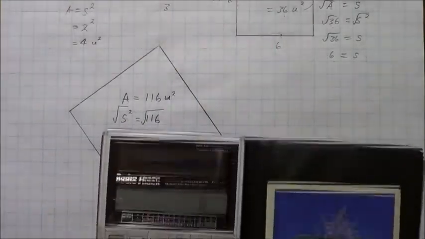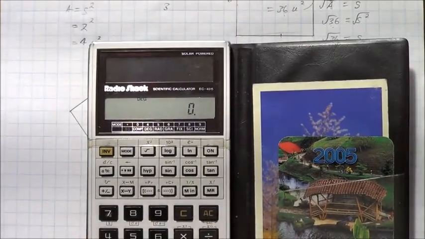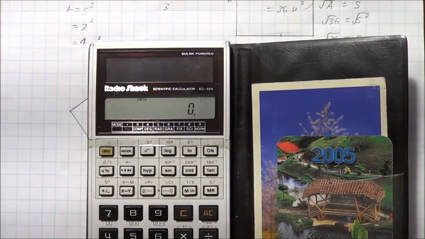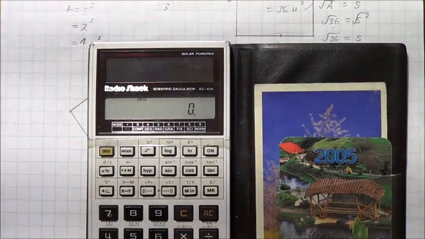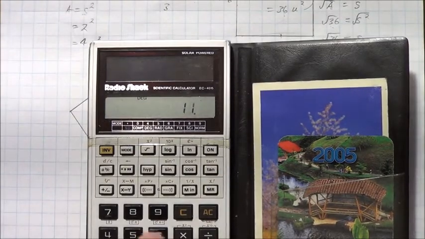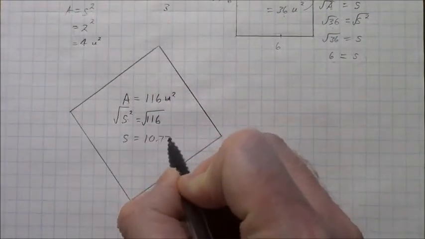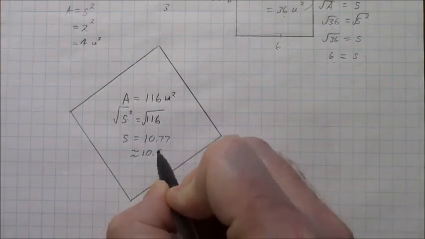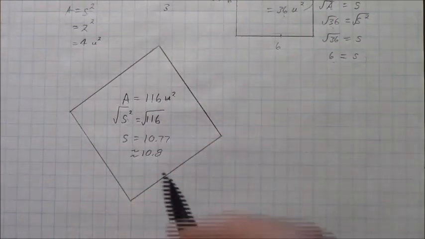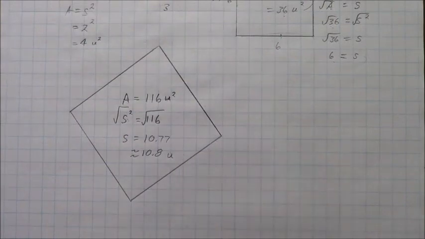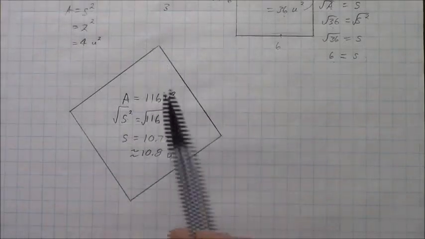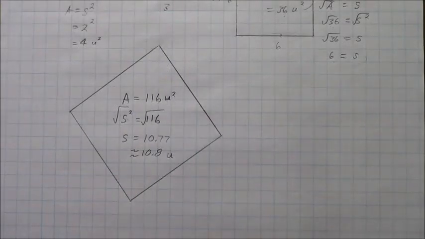And now pulling up my calculator that I've had since I was in, I believe, grade 13, which of course dates it. We know that the area of the square is 116 square units, and we take the square root of that, and we get 10.77 approximately. So you could maybe round it to 1 decimal place if you wish. It's less accurate that way, but that would be the length of the side of that square whose area is 116 square units.